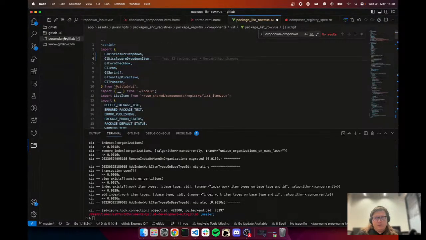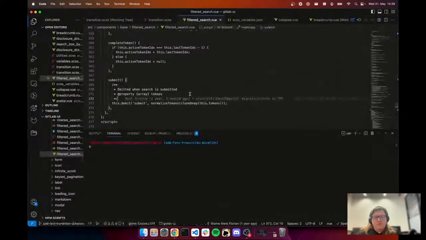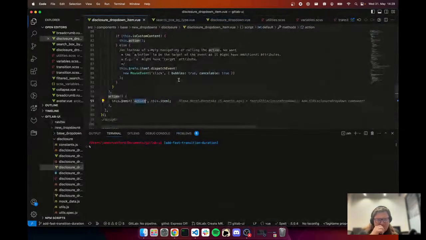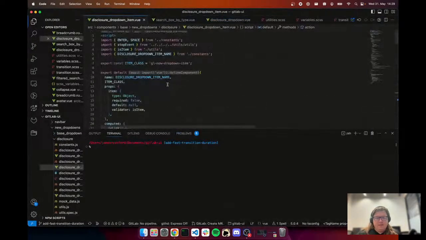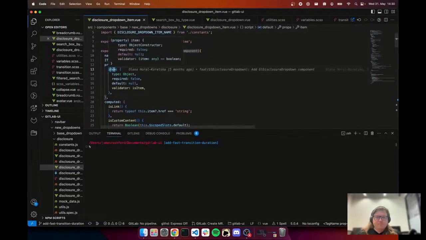But I've also got GitLab UI installed on here. So we can look at disclosure dropdown item, and we can see how it works on the inside. So it takes an item, it should be an object, with a validator isItem.